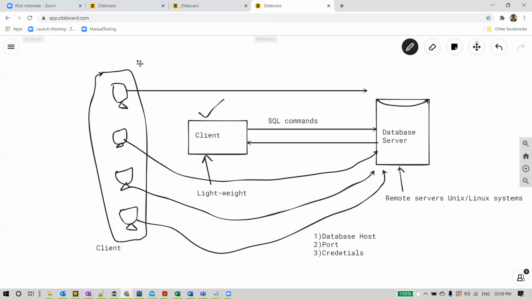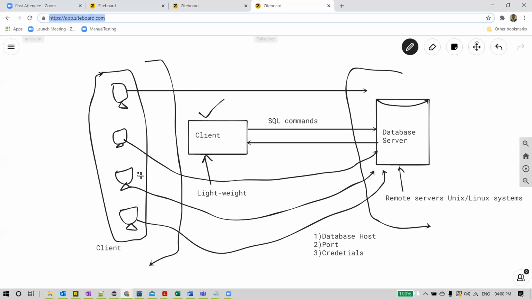And usually in any organization, when someone wants to work with the database, they only install the database client on their machine, and the database server will be installed on some remote server, and they will be provided these parameters of the database. So as a client, from your machine, after installing your database client, with these parameters, you'll start connecting to the database and communicating with the database server.